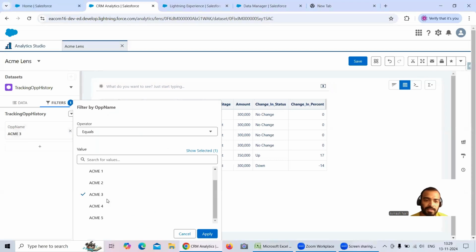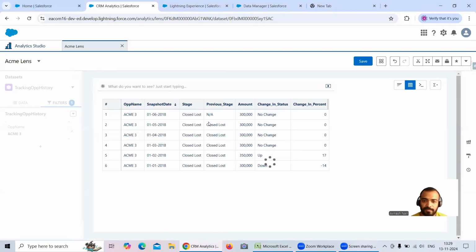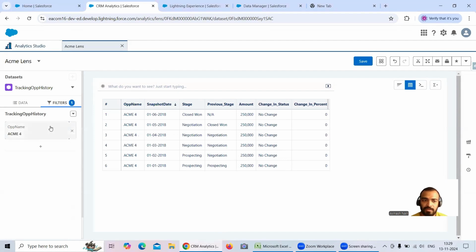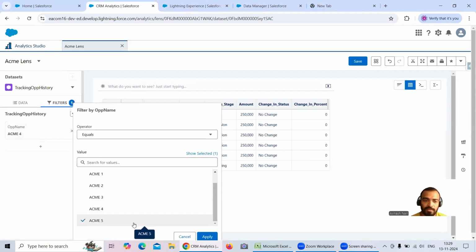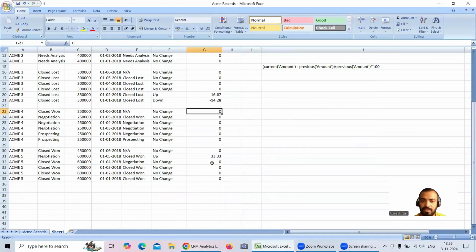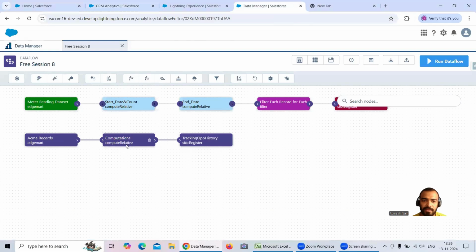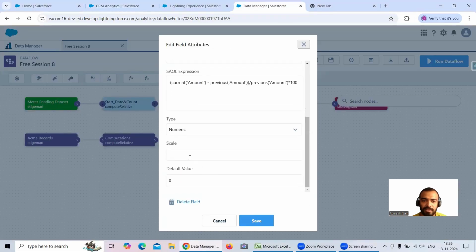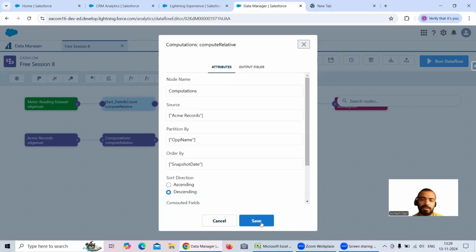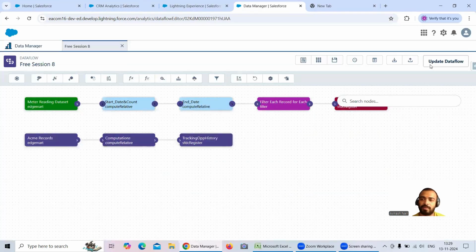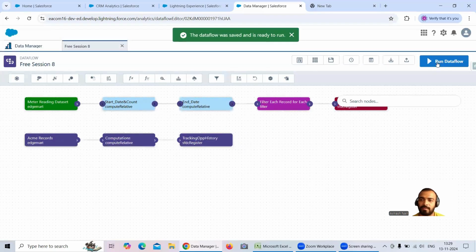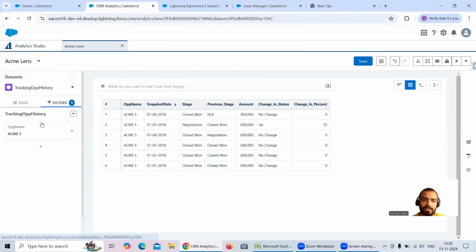The next one is Acme 4. Again, it's 0, fine, which we got as well. And the next one we have Acme 5, where it is 0, 33, and everything else is 0, and that's what we are getting. At this point, we will get the decimal part if we just put the scale. For example, if I open this and in that compute expression I put the scale as 2, it will show me appropriately, with the proper scale. Let me propagate, update, let me run, and in the meanwhile, let me save it as well.